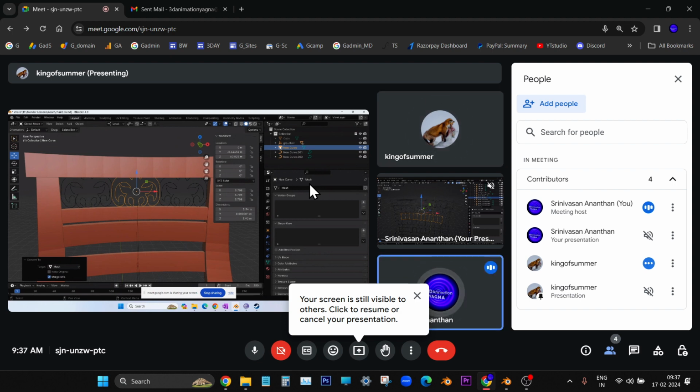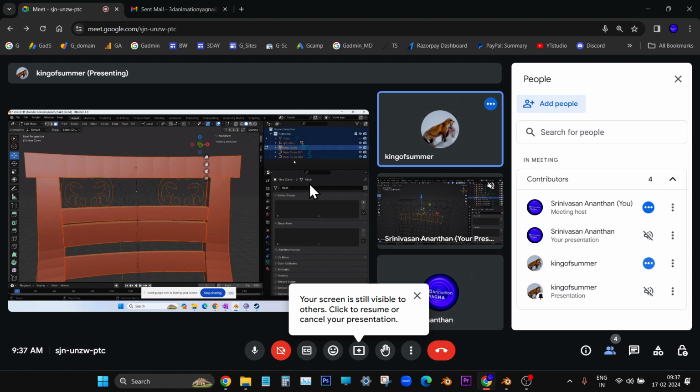Now take your cursor to the viewport and press F on the keyboard. We have to go to edit mode, and then press F. Press A. Oh, no, there is a context menu. It's Alt A, we have to deselect it.